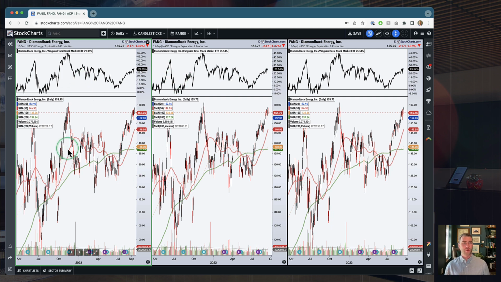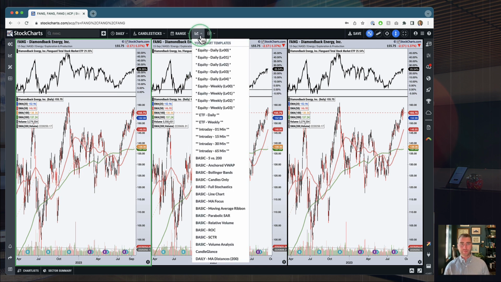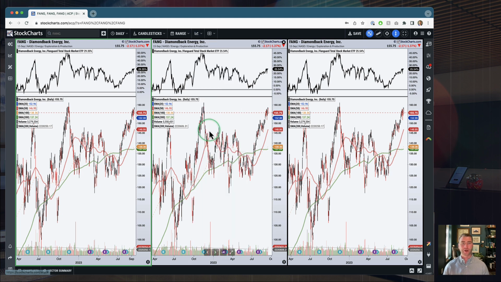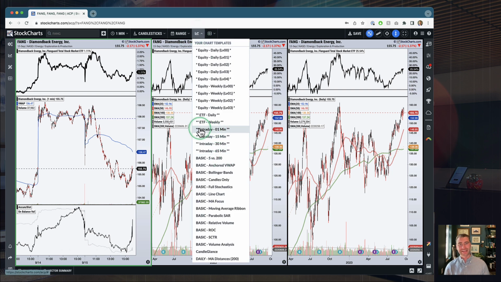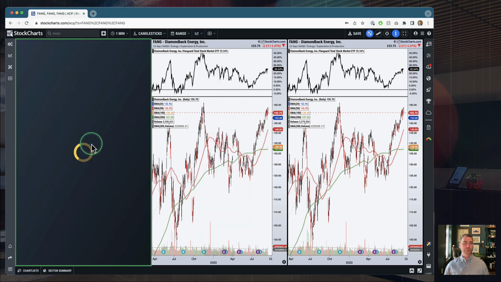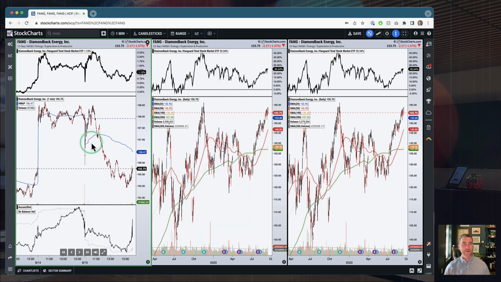So again, we're going to do our intraday chart on the left side of the screen. So we make sure that we click into that. The one that's highlighted in green is going to be kind of the active chart. Once we make sure that chart on the left is active, we're going to open up that chart templates menu and we're going to find our intraday chart. Now, I've labeled these with intraday, so you can see the name is nice and easy for us there. This is going to be a 1 minute intraday chart, so a very, very short term look. We give that a click. Now we've got our intraday chart over there on the left for Diamondback Energy.